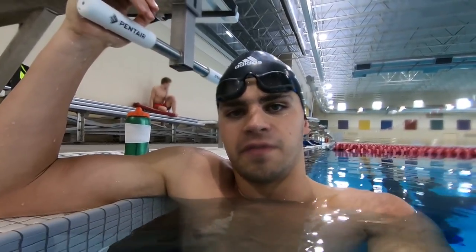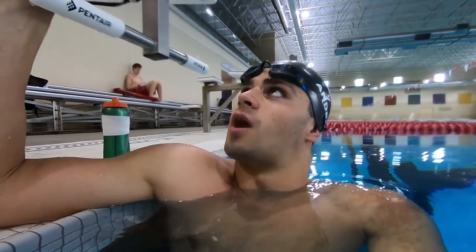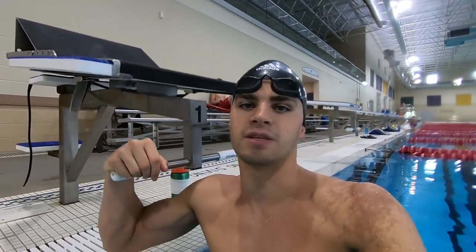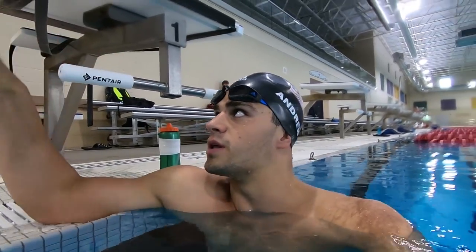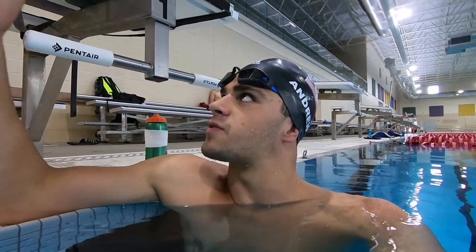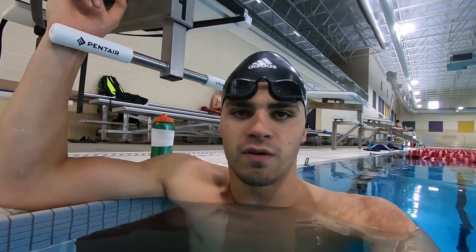Overspeed is basically what trains me for the 50 free, 50 fly, 50 breast, 50 back — all the 50s — because it's overspeed, it's all out. We do it off the blocks. We have a friend Carl Krug who developed this block that fits onto any sort of platform, called Sam Innovations — really cool. It helps me train as if I'm in a competition because it's got the wedge, and I can take it anywhere since most blocks here in Kansas don't have a wedge. We're going to do six freestyle, then three breaststroke, three butterfly — 12 overspeed 25s, all out, with as much rest as you need in between, and then at the end we'll do the horizontal bubble rings.